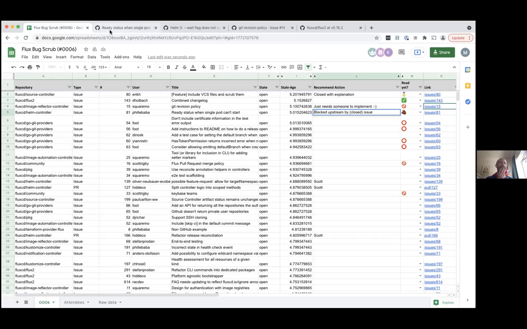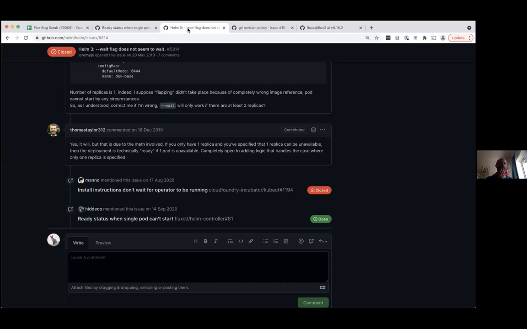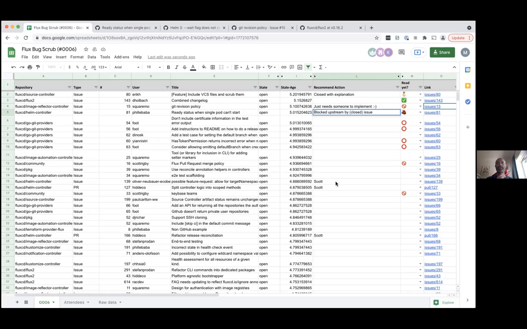So it doesn't look like they're actually going to attempt to fix it, given that the upstream bug is closed. This question did come up within the last week, one way or another. So at least now we have a note in here, so we don't have to revisit it every time we do bug scrub. Yeah, it's got an icon.